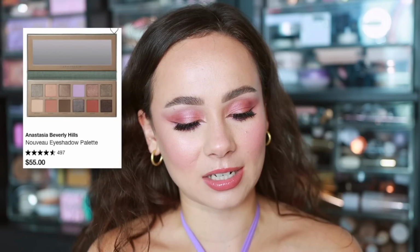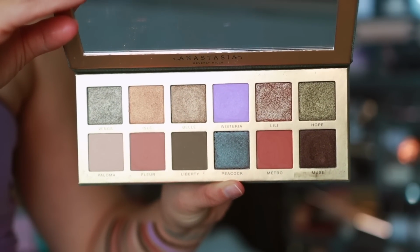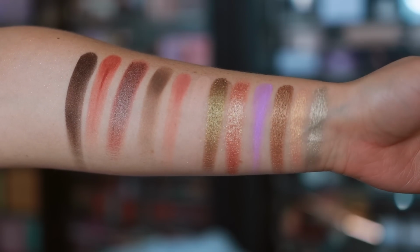I am just doing this in alphabetical order by brand. No really particular order. So let's start off with the first palette that I pulled that I want to use more this spring. This is from ABH. This is the Nouveau palette. This launched last year, and for me, this screamed spring. It was one of my all-time favorite palettes of the year, and I think the quality is phenomenal, and the colors here are neutral but still very spring-esque, especially with this pop of lavender.